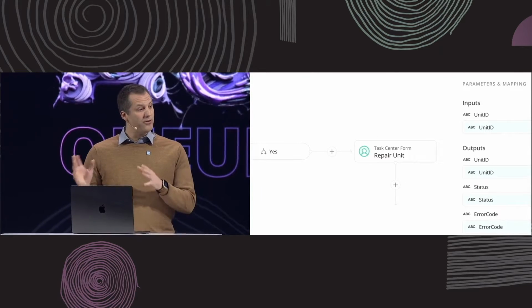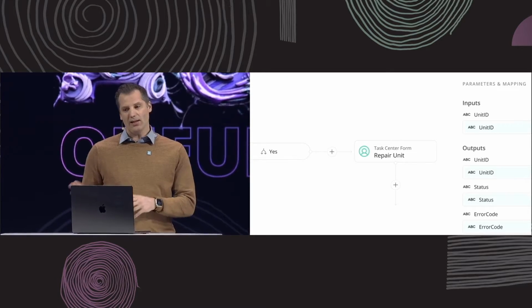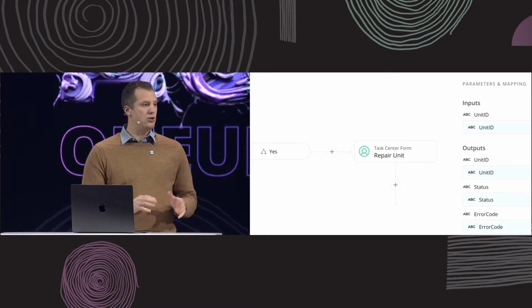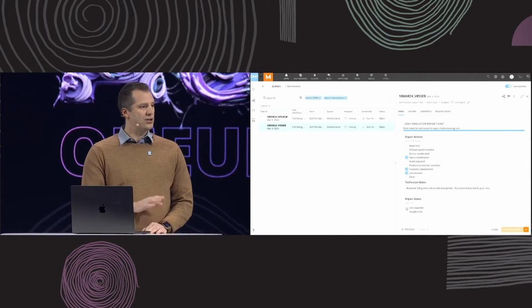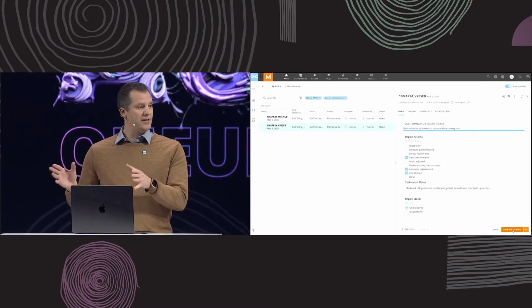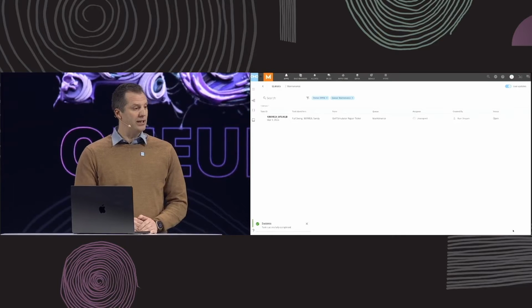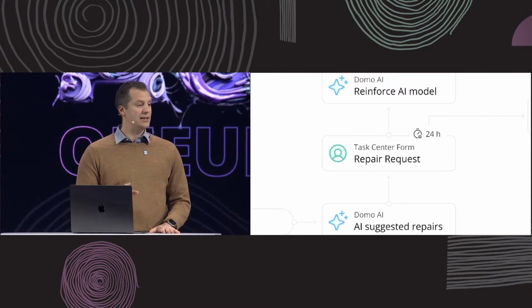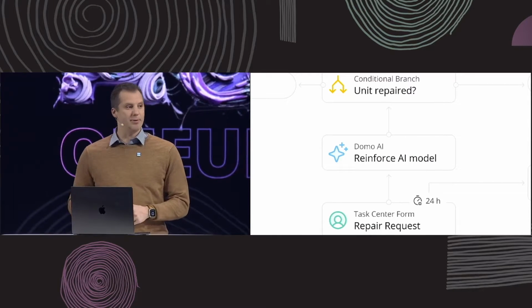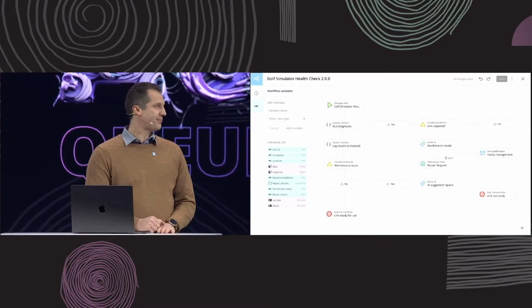At runtime, the workflow generates the user task and puts it into a queue. Queues are built to organize user tasks into categories and to control access to who can action on each of those tasks. And so a user then can go into the queue, find the task, and they can update it or submit the task as being completed. The corresponding workflow then recognizes when a task is complete and it moves on to the next step. Let's fast forward to see the fully configured workflow.